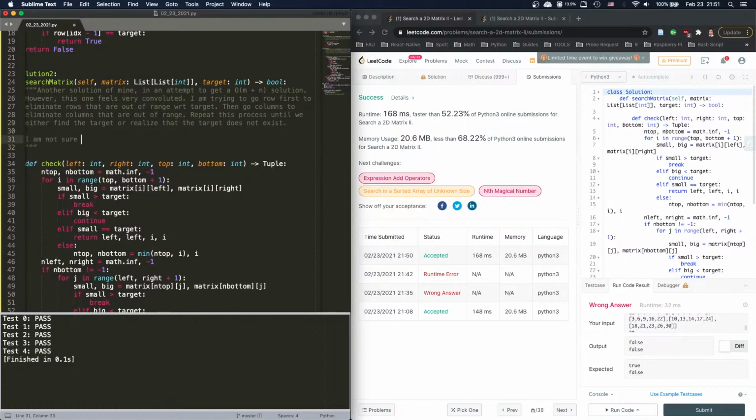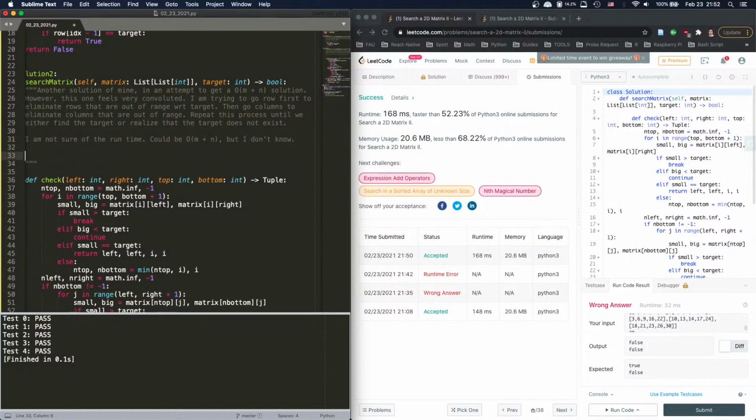I am not sure of the runtime. Could be O(m plus n), but I don't know. We run at 168 milliseconds with 52% ranking.